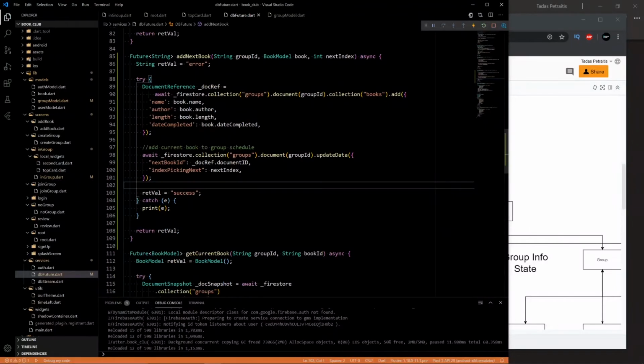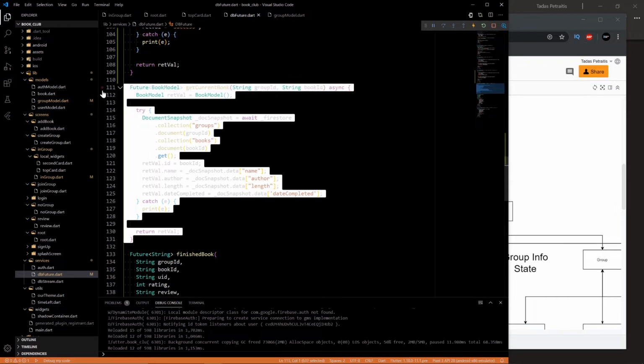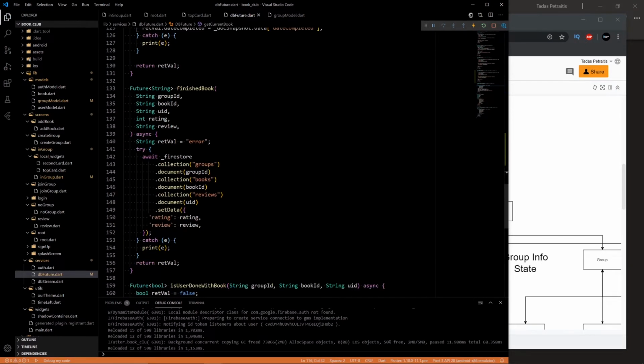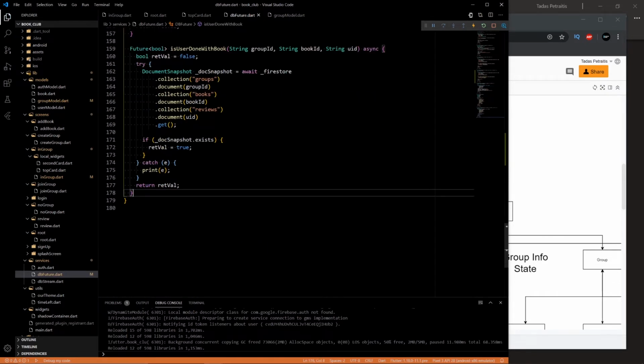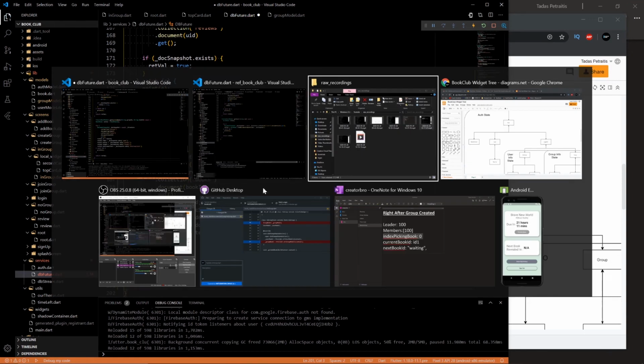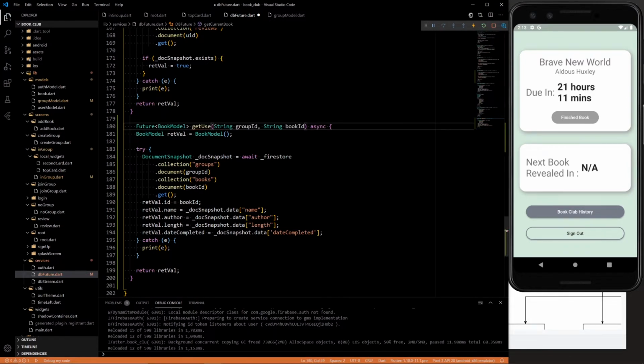And then there's one more function that we will need, and it's to retrieve the user. So we're going to have the next person picking the book, we're going to have his UID, and we need to get his information. For example, when I said we will be displaying the name of the user that needs to pick it here, we'll need his name. So for that, we can call this get user, and we will return the user model.